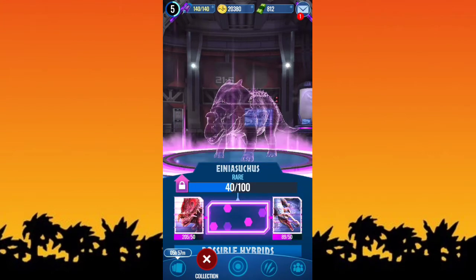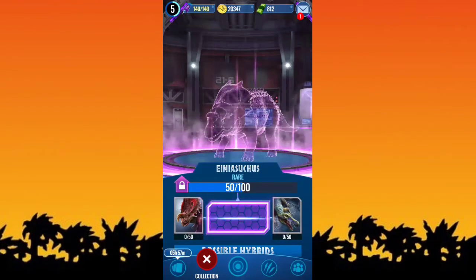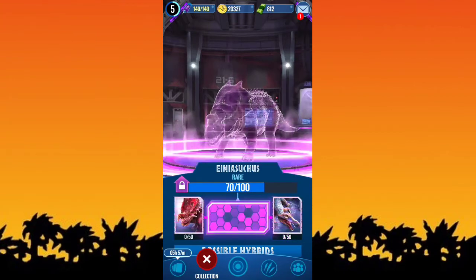So let's do it. I just want to see if we're able to do it today. Only 10? Don't tell me we're not going to be able to do it. Okay, come on. We can keep doing this. Okay, 20 DNA. That's better. Oof. We're getting a little low.